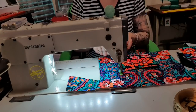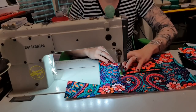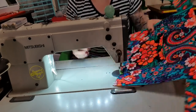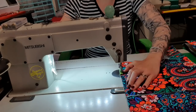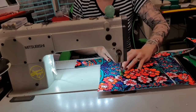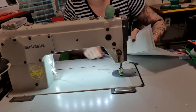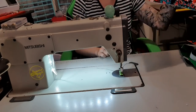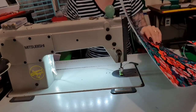My strap will be going over this raw edge, so we don't need to worry so much about that. I'm going to move that before I knock it off. But if I baste it down, now I won't have to think about it. And if you love slip pockets, you could put another one of these on the back if you wanted to. Okay, we always back stitch at the end to lock the stitches. And then trim your tails and throw them in the bin. All right.